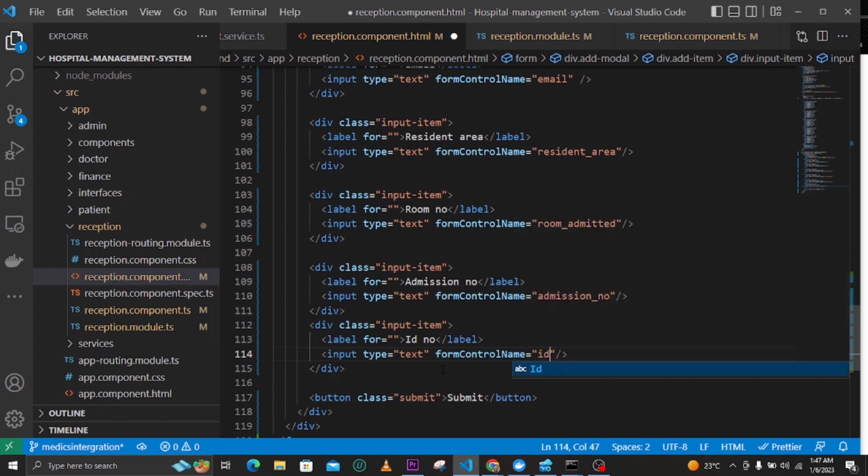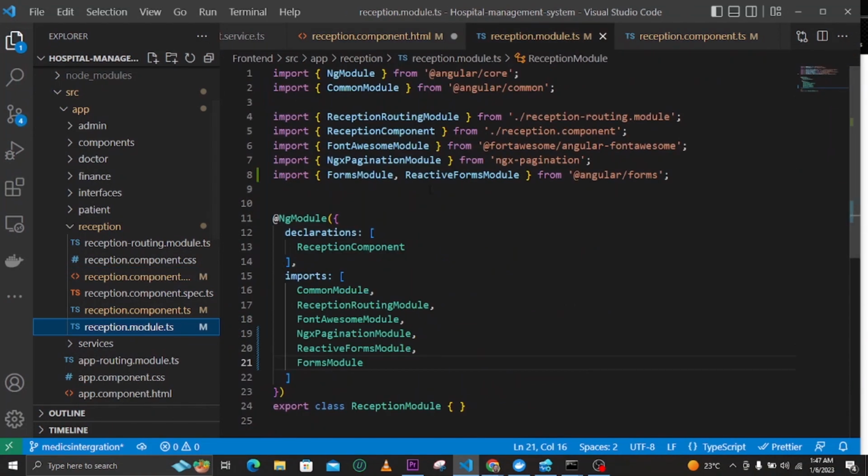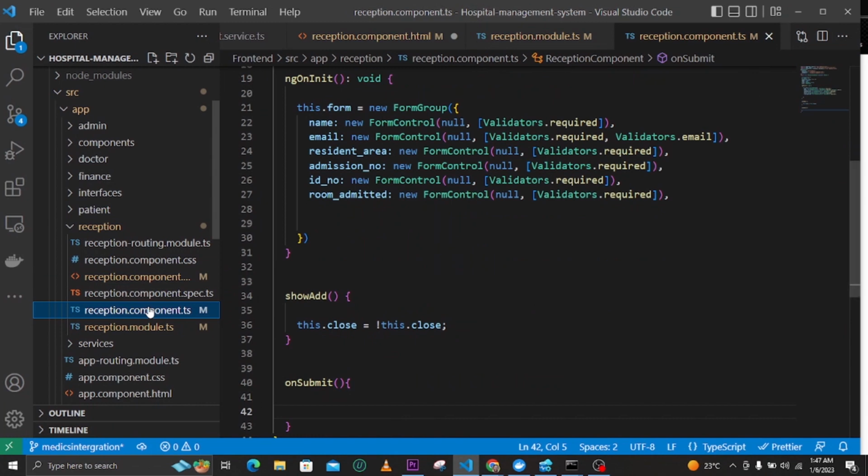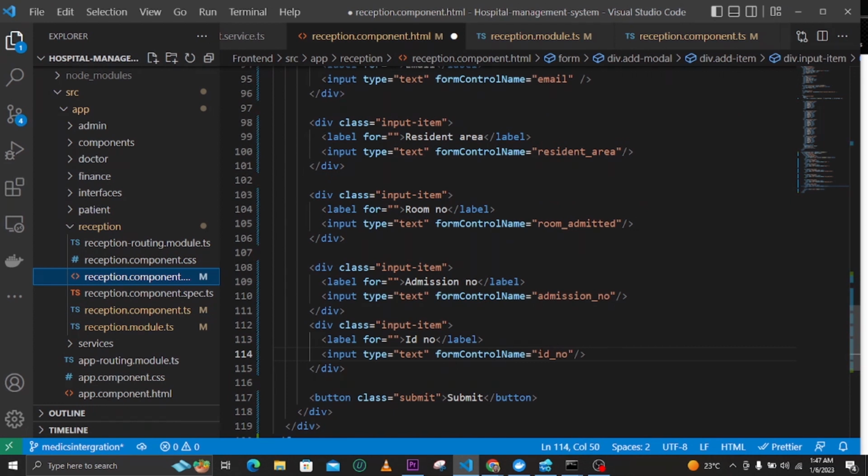Remember, they must be the same as the ones that we have added in our component, in our instance for the form. So let me show you. You can see they must be the same, like id_number should be the same here in id_number.